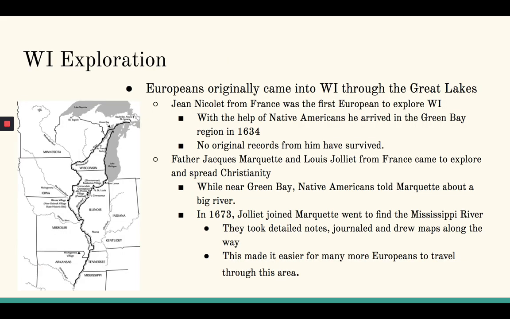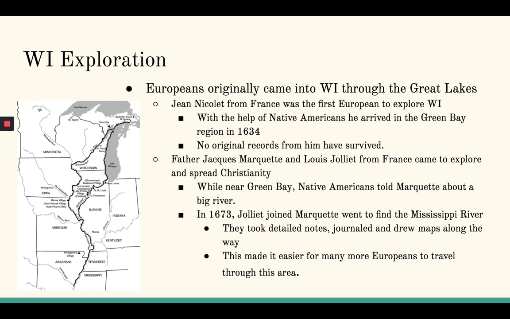As far as exploration goes, when these Europeans show up, the French first, a guy by the name of Jean Nicolet is credited as the first European to explore our state. He goes into Green Bay, 1864. They set up that fort there, coming down through the Great Lakes, down from what is today Canada, and the UP there. And we know that he was there. Unfortunately, none of his original records have survived. So we don't have any of those primary source documents from him that have survived. So we don't know a lot of details about what he was doing or what he found.